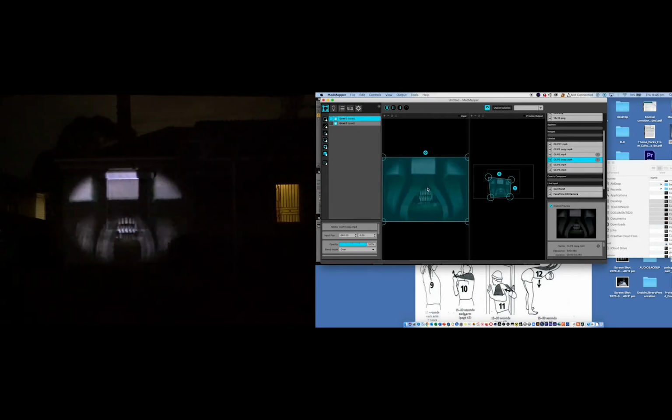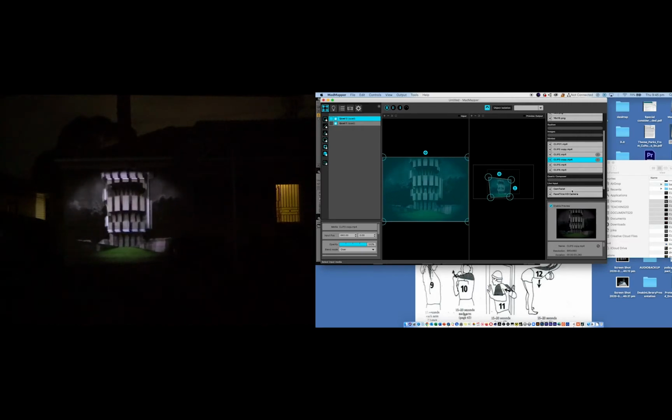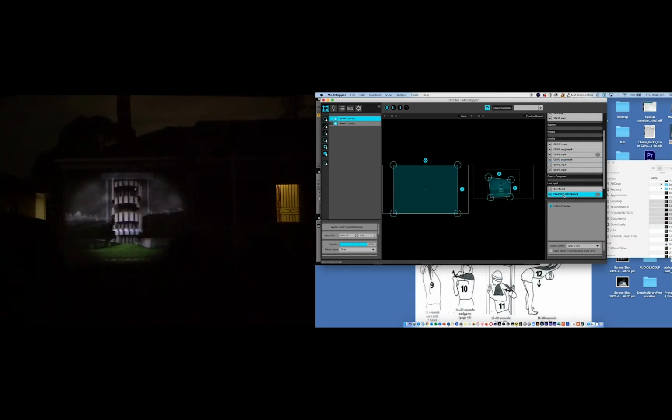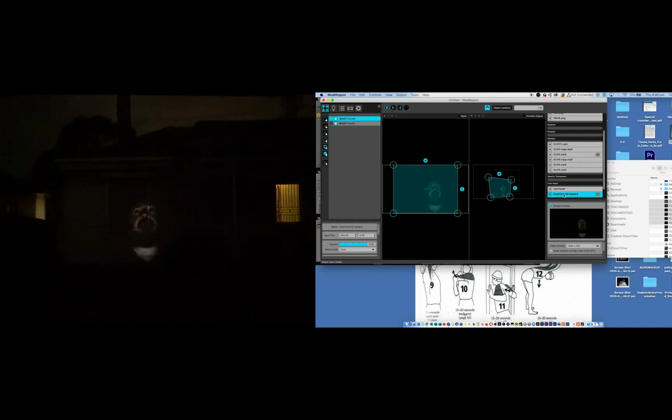Like so. It's very basic. It's a simple tool that you can do a lot with, because you can bring in anything you want, including cameras from live feeds. So I could bring in my Face HD camera into there, and then I appear on the house. I don't know if you can see it.